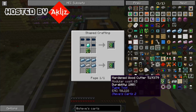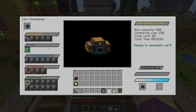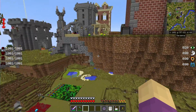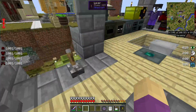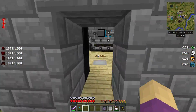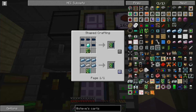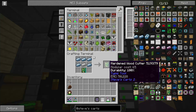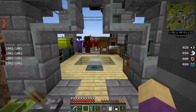I might. Oh, wait a minute. A basic woodcutter. Ooh, hang on a sec. I can go over here. Let's go to the shop. I think I can upgrade this. Yeah, there we go. Get something that's got more durability. That's going to be even better.